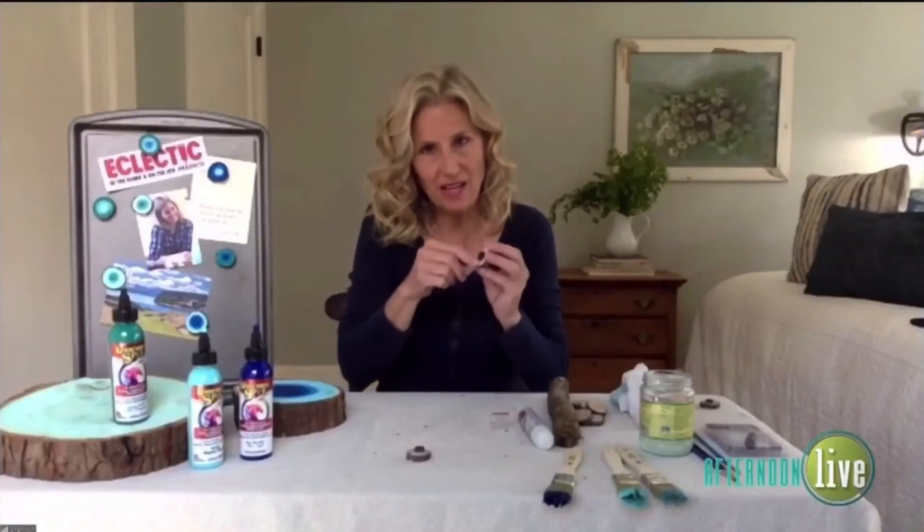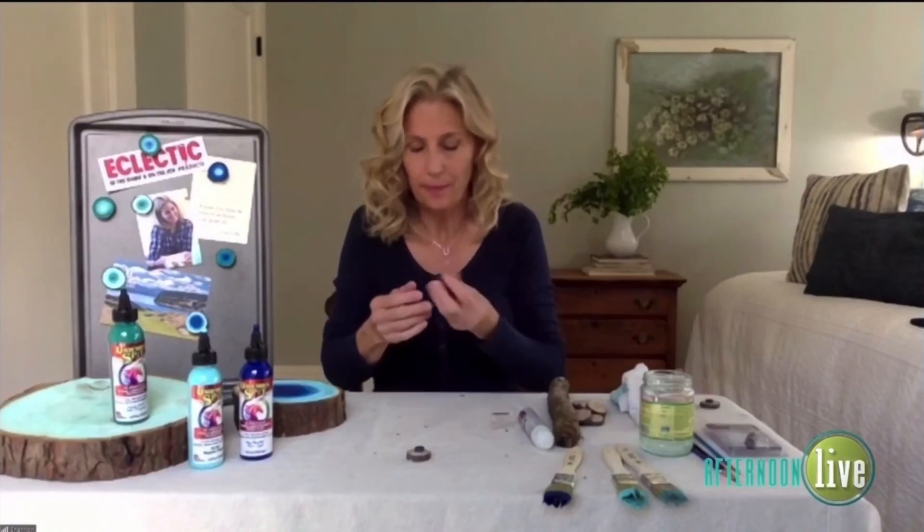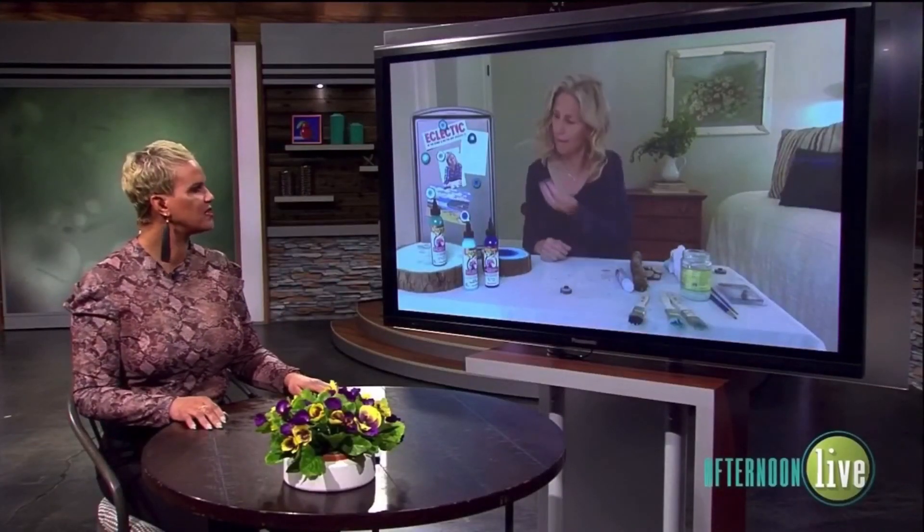How long does it take to dry? I let it dry overnight. I like to use E6000 because it's really durable — like you said, you collect magnets, so obviously you use them and move them around. I've used other glue where the magnet pops off. So this is perfect — you have the right products to make it stick. We'll have all that information and more about Shannon on our website.